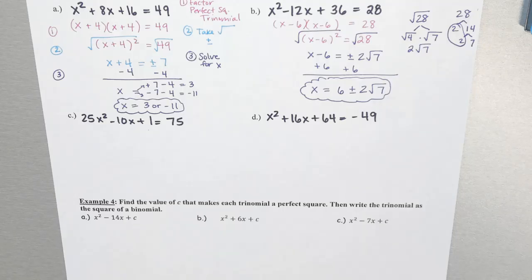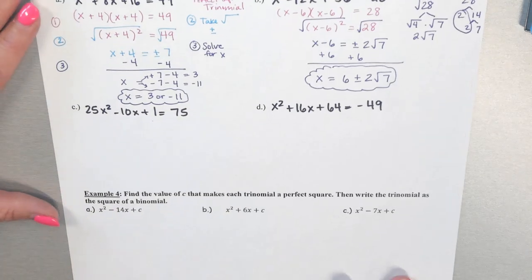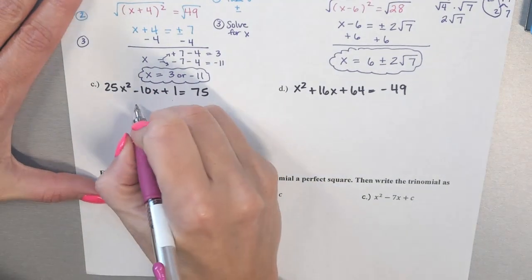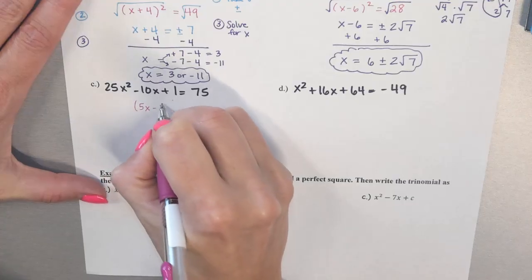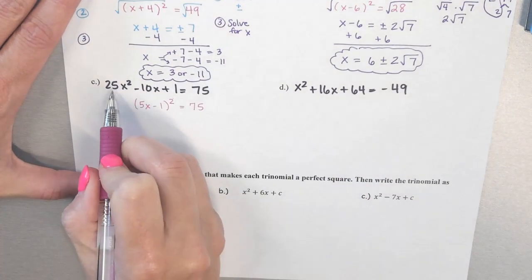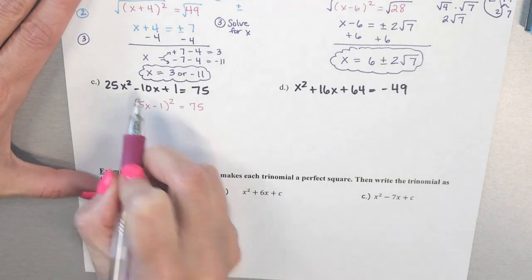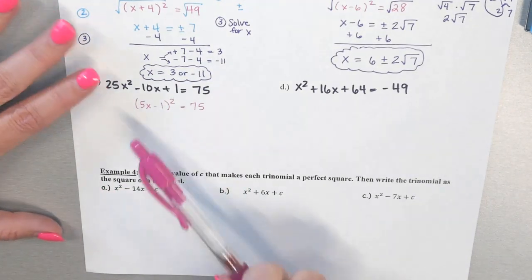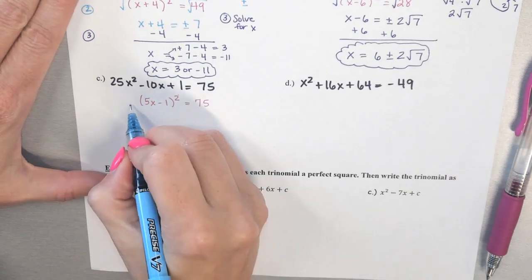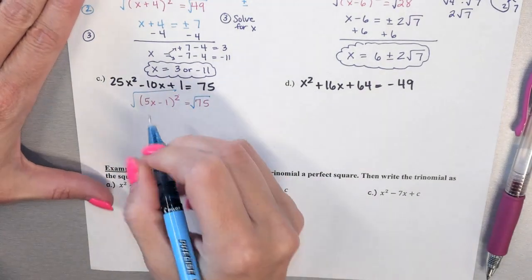So let's check in on part C. It looks like you are doing a really nice job. And then I'm just going to help you simplify the last step. So once you factor this into 5x minus 1 squared, right, because you have 5, negative 1 because this is negative. Okay, and like I said, it's okay if you are recognizing that pattern right away and you write it as squared.